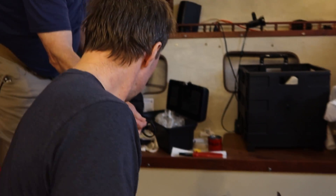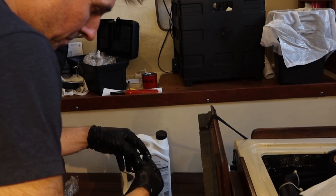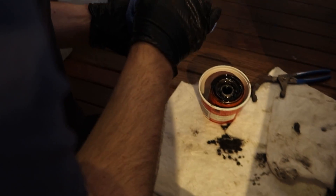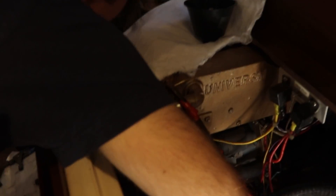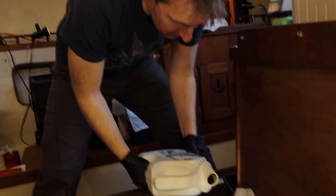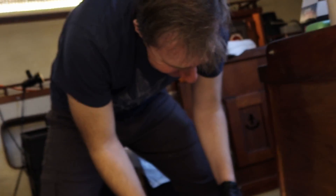Get some of the oil on the gasket with your fingers - get your oily fingers all over that, then stuff it back in. Every time you get a new filter you get a fresh O-ring. It's important to make it good and oily. Pop that baby in there and screw it back on. Thankfully no gushing, no seeping - looks like we emptied it nicely. Just hand-tighten it. Once we had our new oil filter in, we started pouring the new oil in - third time's a charm!